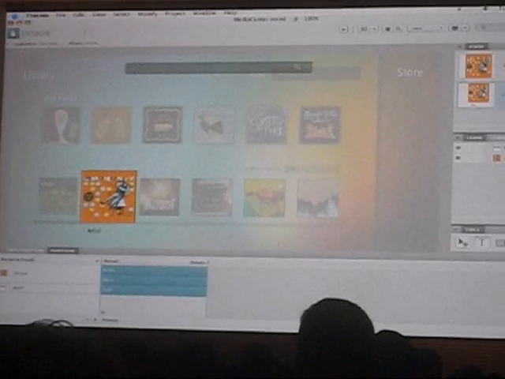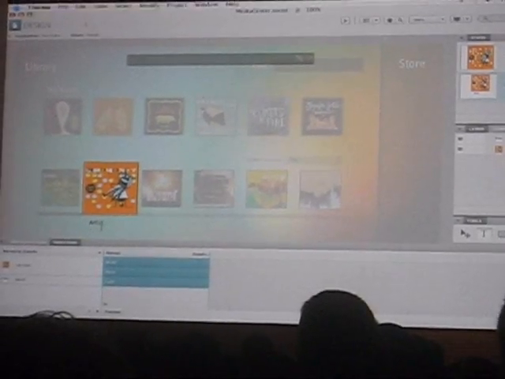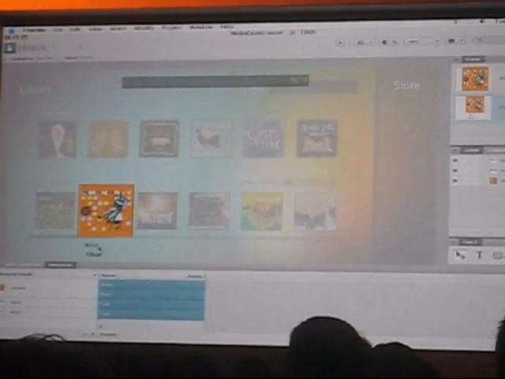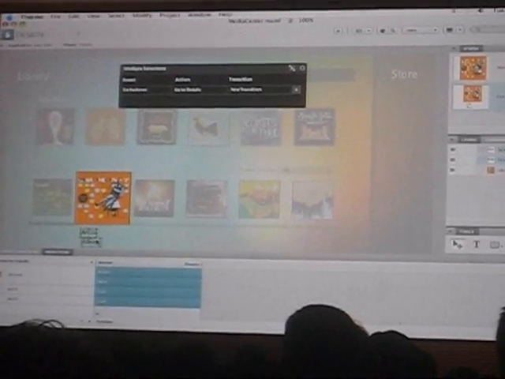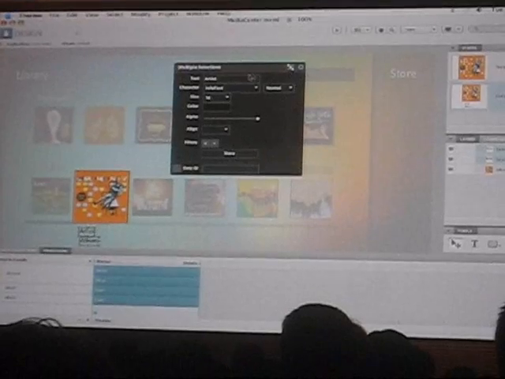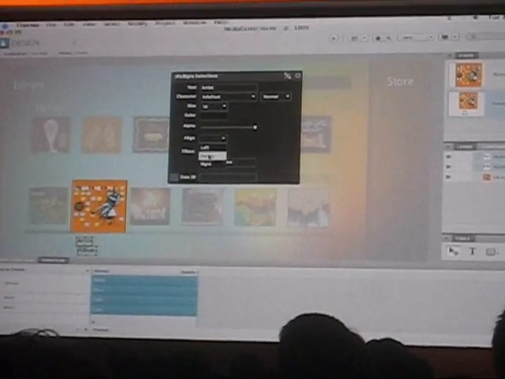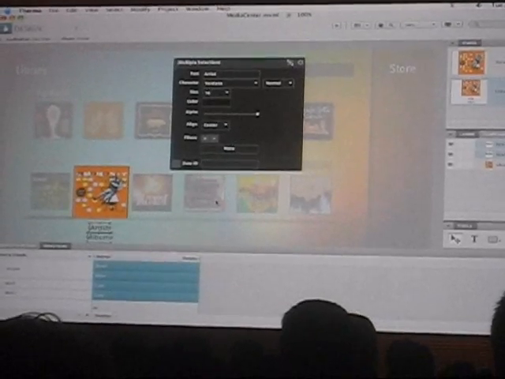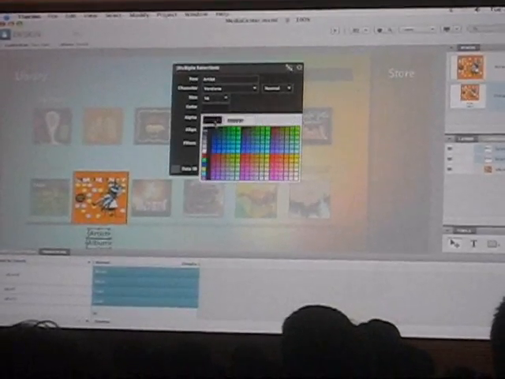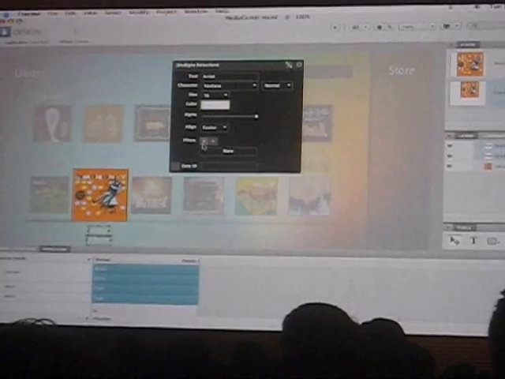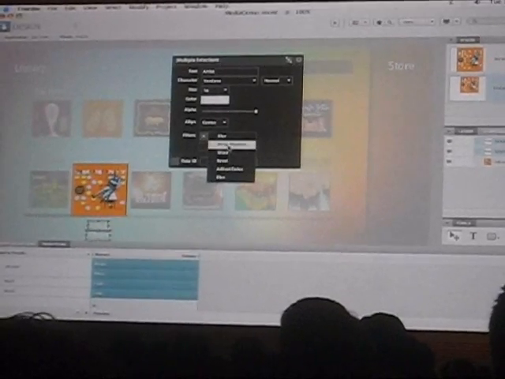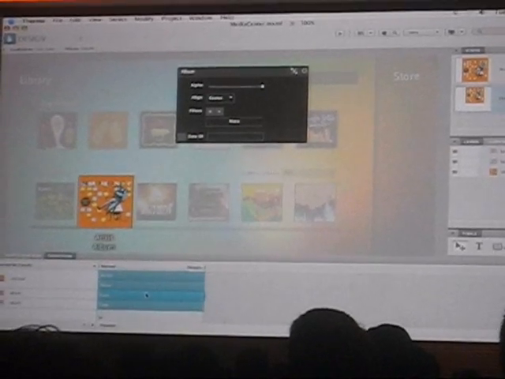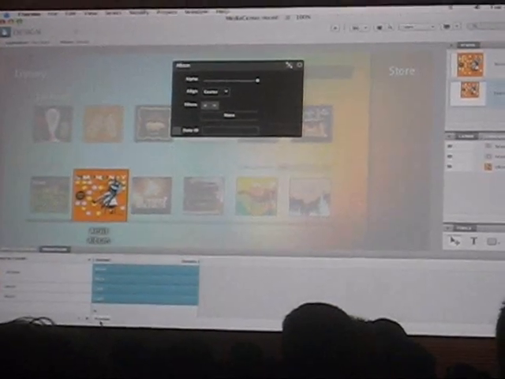And I also wanted to add the album name down here as well. So let me make those a little bit bigger so we can see them. And I want to make sure that they're always centered. So back to my properties panel and say, make sure that they're always centered. Let me choose maybe a bigger font so everybody in the back can see. I'll make it white, and then I'll give it a good drop shadow so it really pops off the canvas there. Good. So now I've got some default fade transitions that were created for me as well.